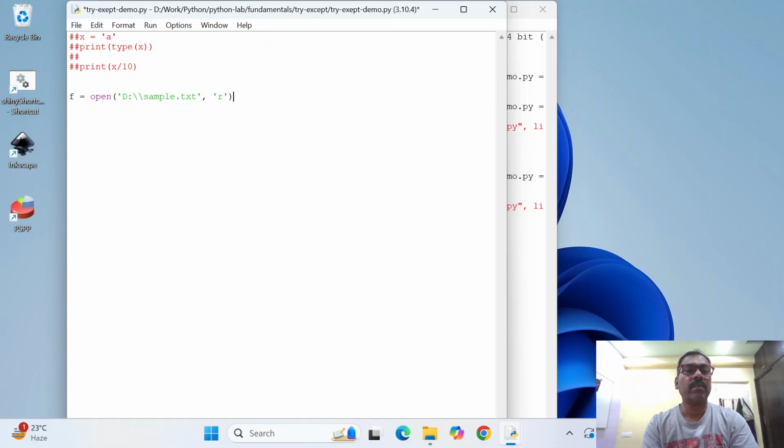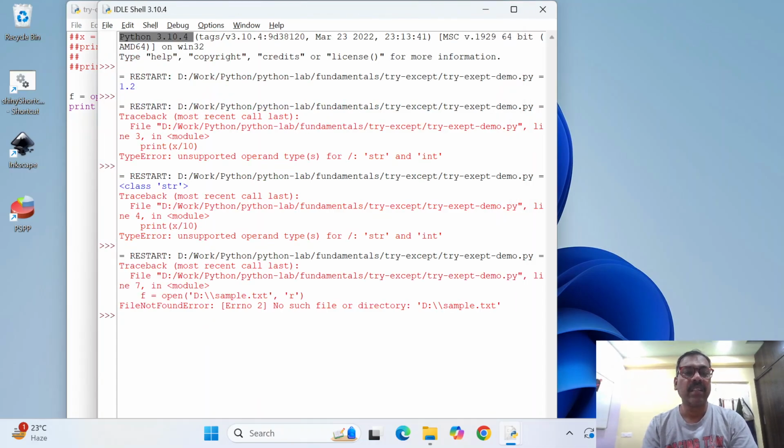Now the file obviously is not there in my system, so when I try to print f.read, I want to read something from the file, and when I try to do this activity, file not found error. So this is what I was trying to refer to.